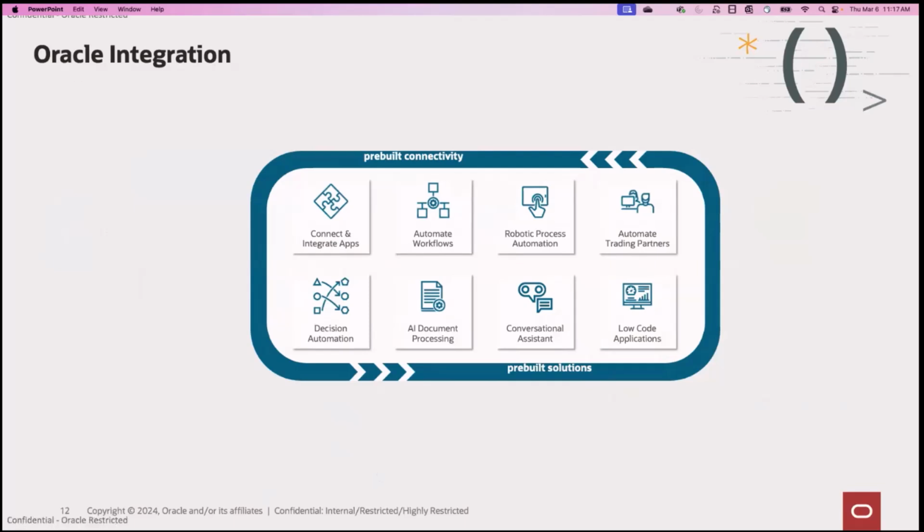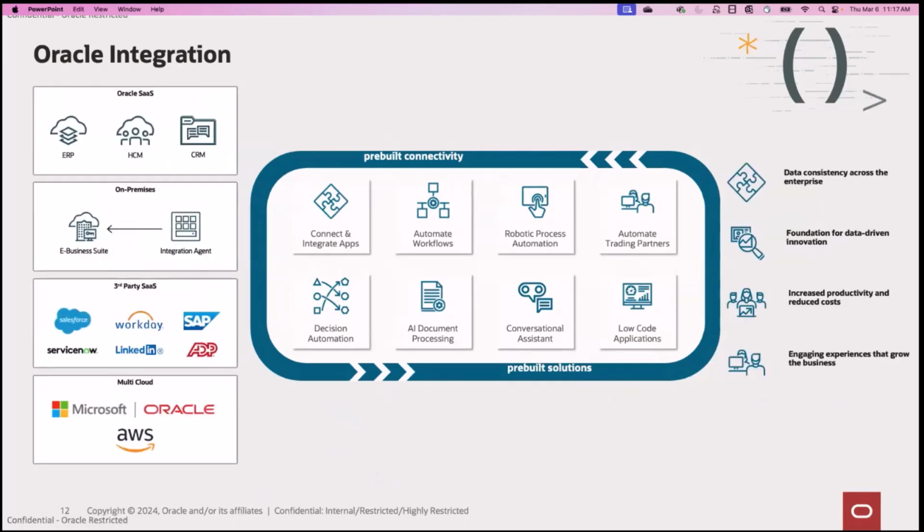Okay, thank you, Cypria. Hello everyone. Thank you for giving us this opportunity to present today. And Cypria, thanks for that overview on document understanding. The second piece inside this demo is the Oracle integration engine.